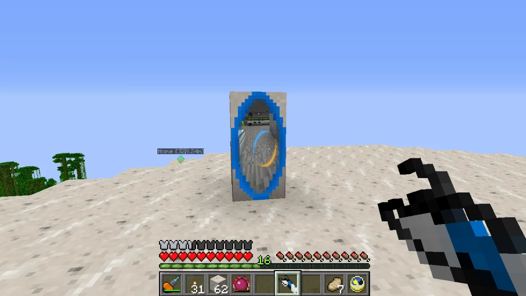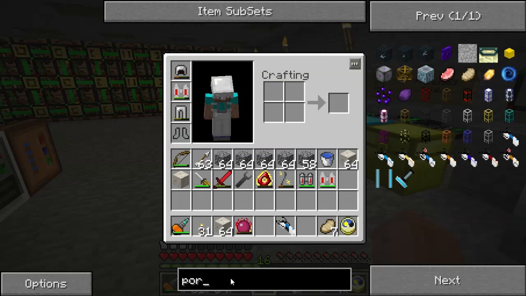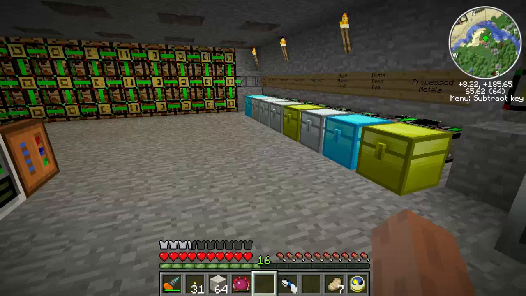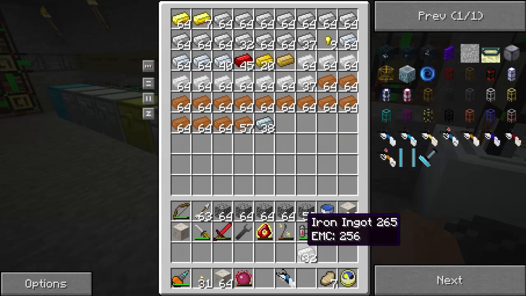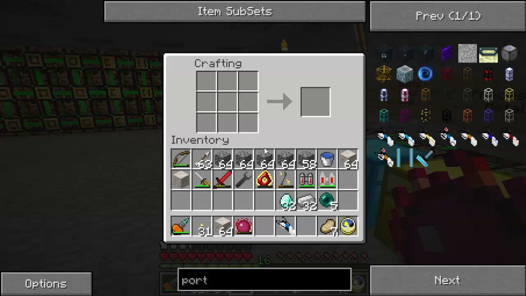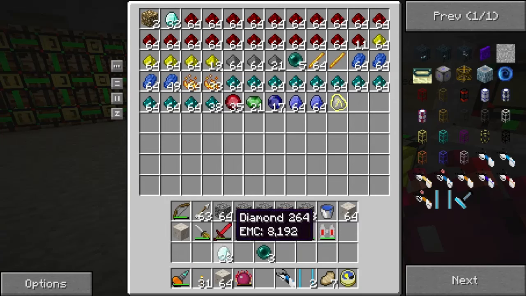drop one of these here temporarily. And let's see. Yeah, ender pearls, diamonds, and iron. Alright, there's some iron. There's some diamonds. I even have some ender pearls. Alright. I'm actually only going to make a couple of these. Okay. Throw these back in here.